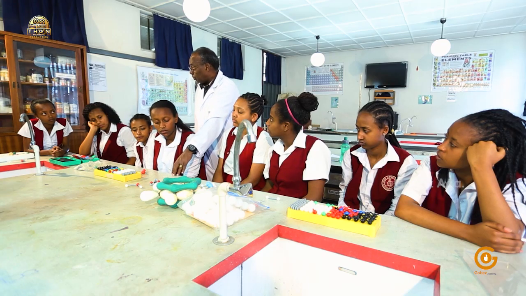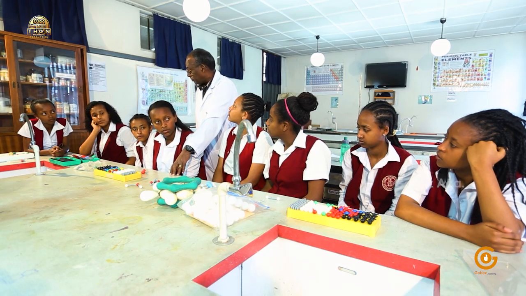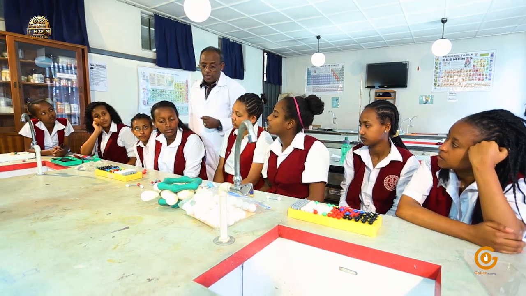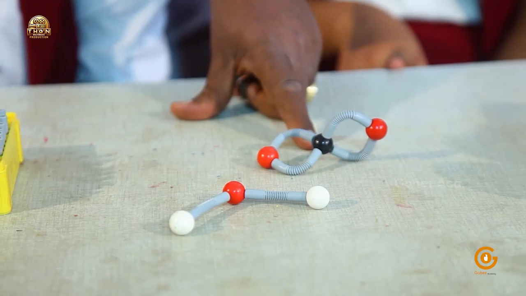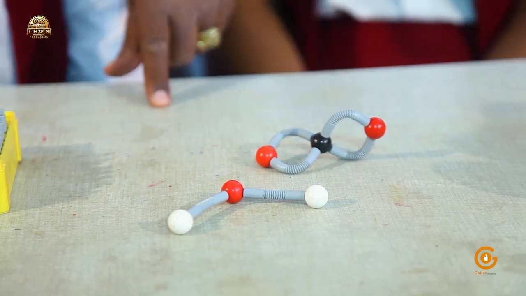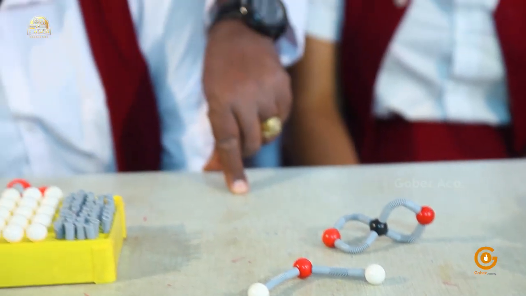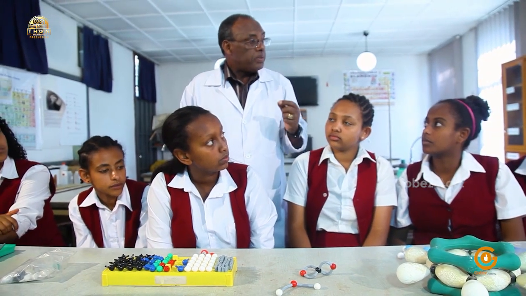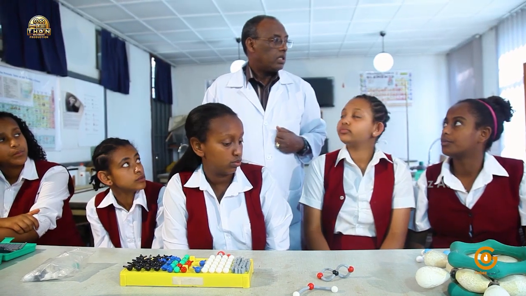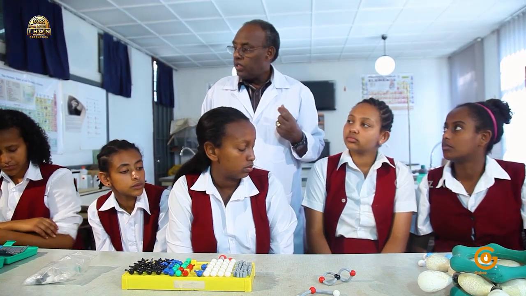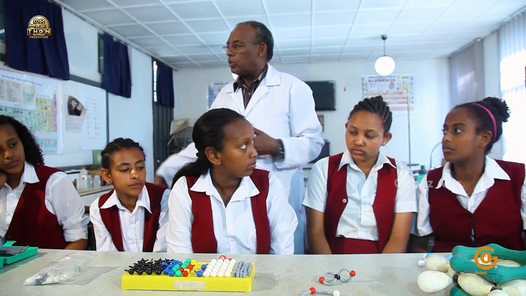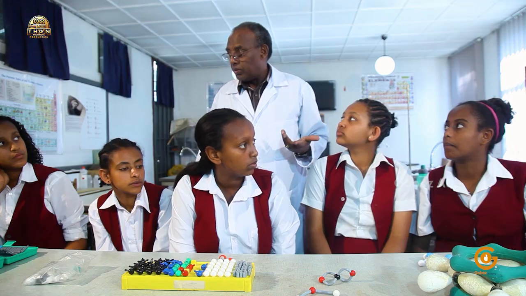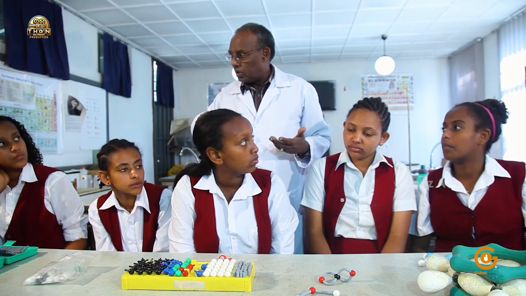In glucose, in addition to 6 carbons, we have what? 12 hydrogens. Where do the hydrogens come from? From carbon dioxide? No. From water. Who is the sole provider of hydrogen? Water. So can we make glucose in the absence of water? No. These days, what is in short supply? Now we're talking about drought. We didn't get enough rain in the summer, so we will not produce enough food to feed ourselves.